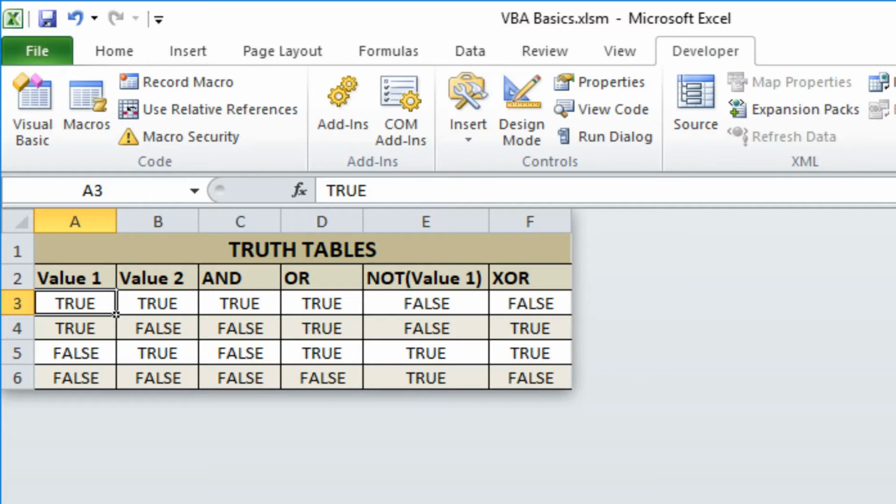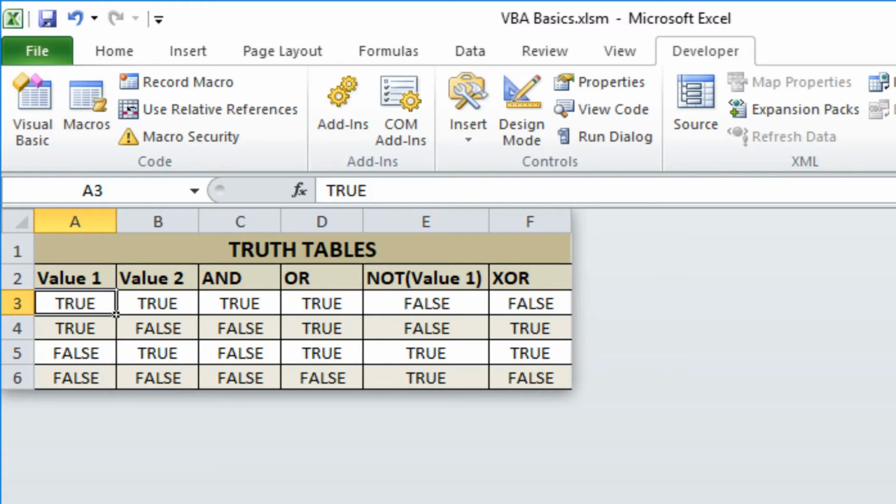So when I do true and true, I come out with true. When I do true and false, or false and true, or false and false, that's all false. Flip it all, kind of, when you are doing or. Instead, if either one is true, then the statement is true. If both are false, then the statement is false.